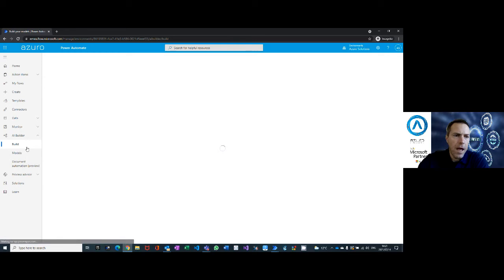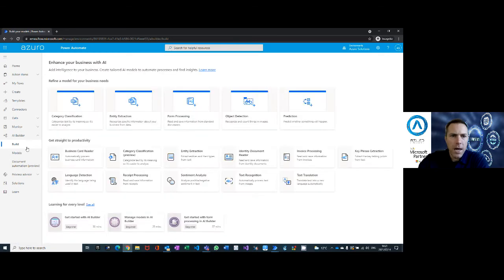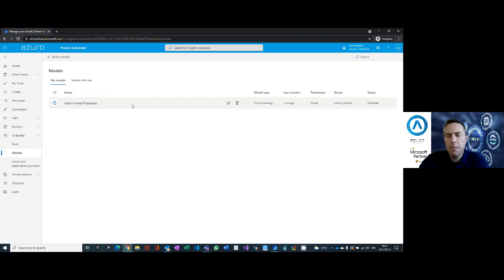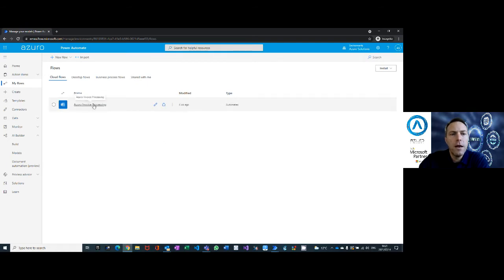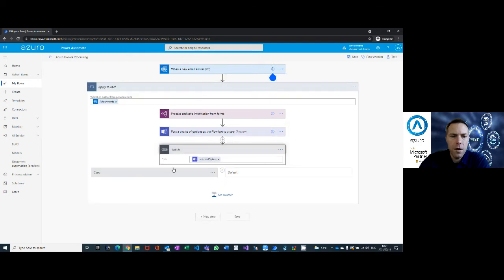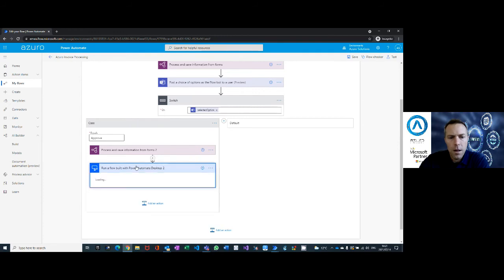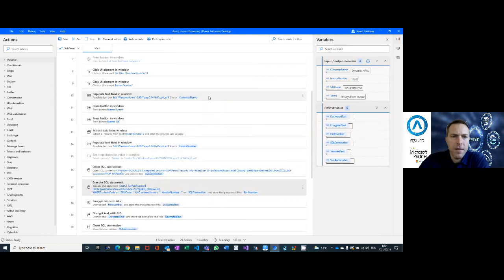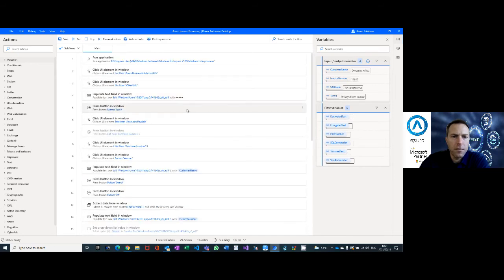I'll just open up the AI model. What that actually does is we can upload various documents. It'll scan those documents, and then we can tag them with the different variables for the invoice number, the customer ID, the stock code. We then use that AI model in a cloud flow, and I'll show you, it'll post to Microsoft Teams a choice of options, and then it'll call that process flow we built with Power Automate Desktop. And just to show you the highlights, this is the process flow in Power Automate Desktop. It runs the application, signs in as a user, then steps through various processes.